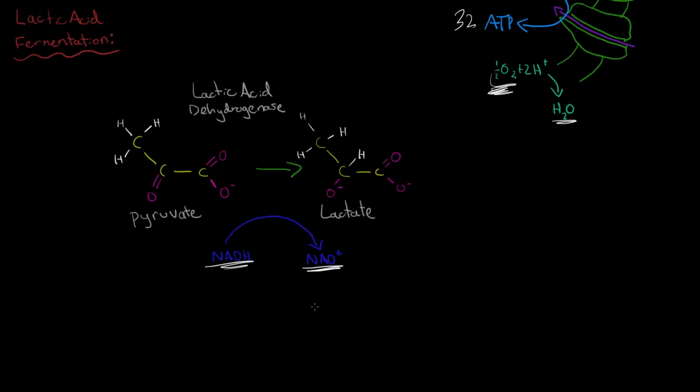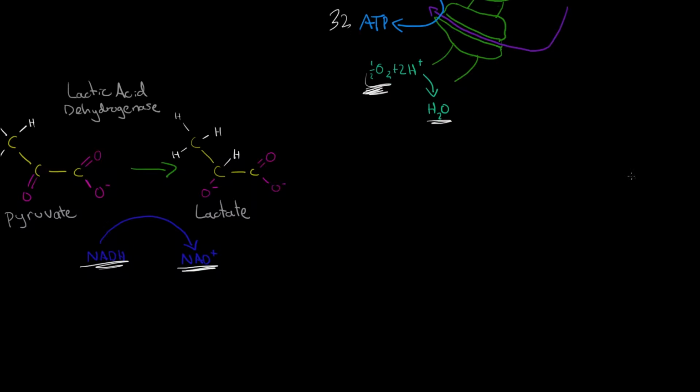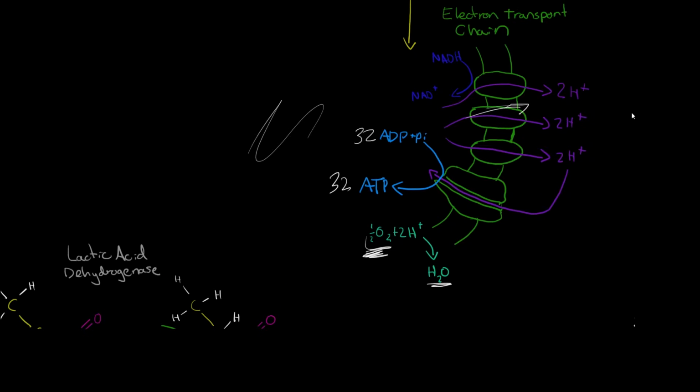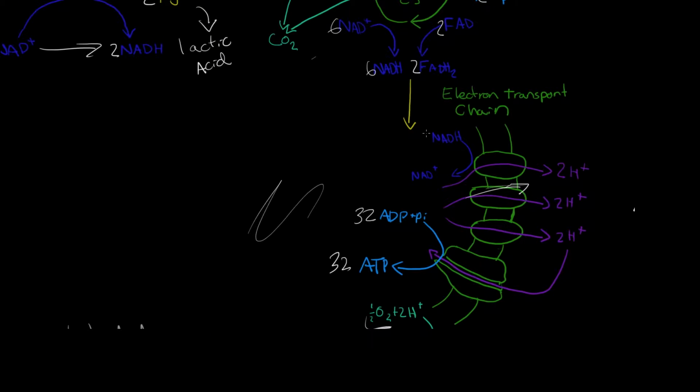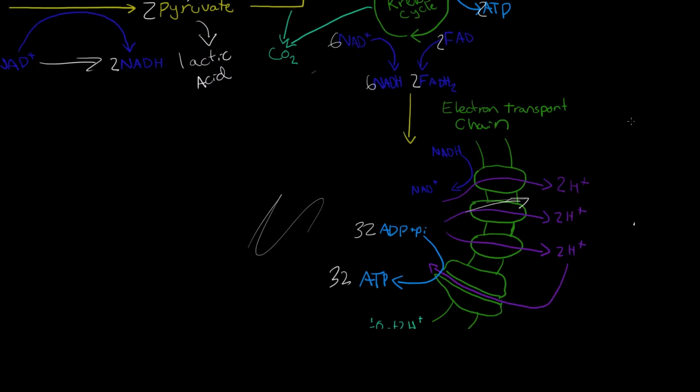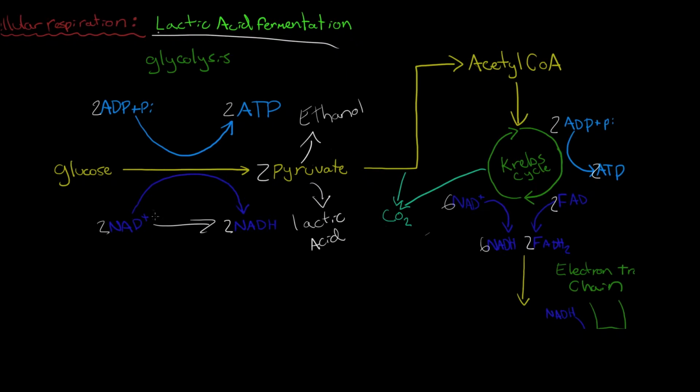And this is really important because if we look back here into the electron transport chain, we can see that if we don't have any oxygen to accept the electrons, this is going to stop. It's not going to create any more ATP. We're not going to have any ATP produced in here. We're also not going to have our NADH oxidized into NAD+. So eventually, we're going to run out of our NAD+ and our FAD, and that will stop all of these reactions over here, including glycolysis, including the Krebs cycle. All of them will be stopped, because they both need NAD+ to carry out the reaction.